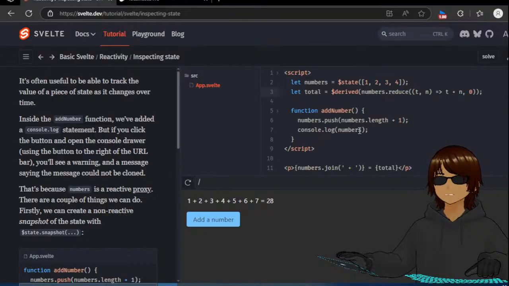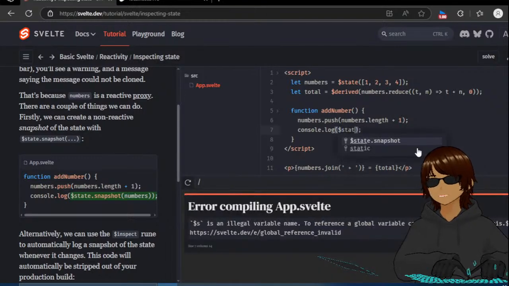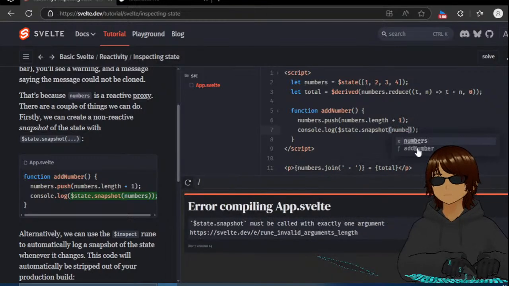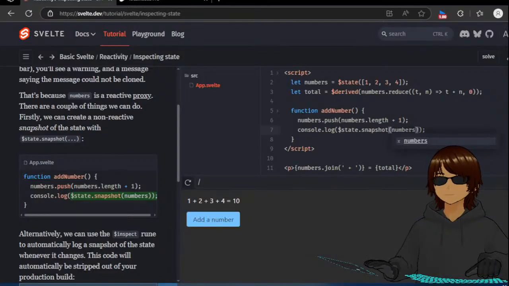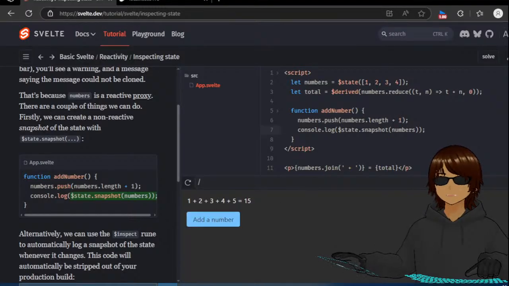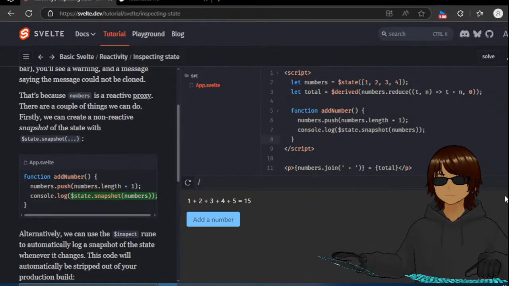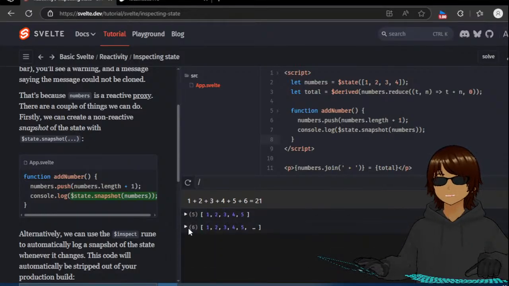So console.log numbers, using state snapshot of numbers. Now add number. We have 1, 2, 3, 4, 5, 6.